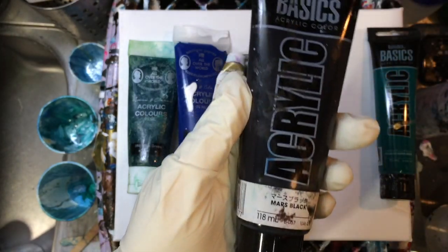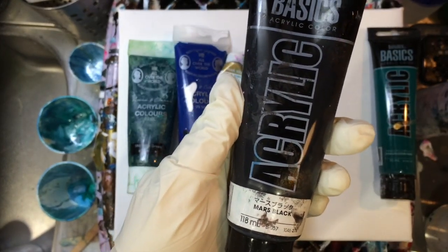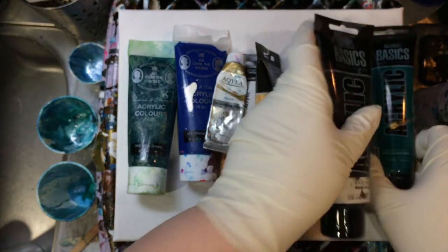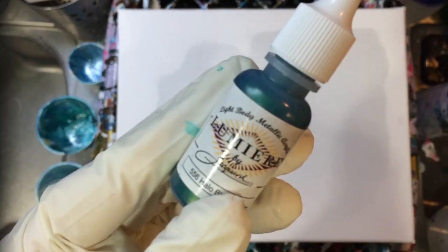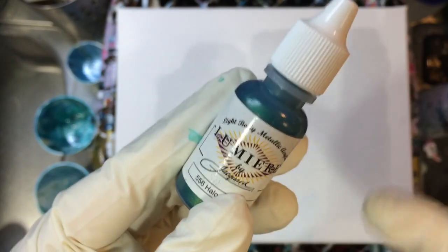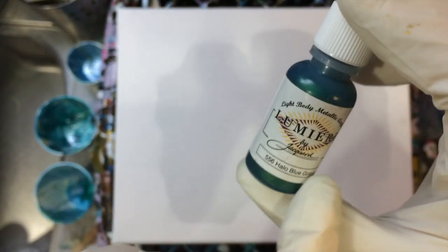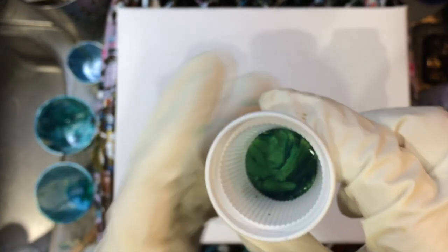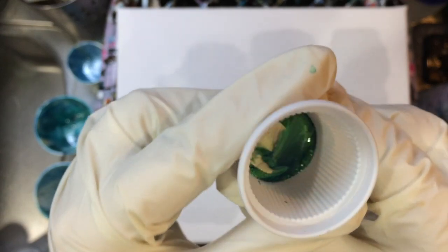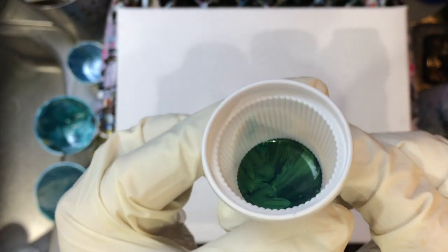I've got Mars Black, which I'm going to use as my swipe colour, by Basics. And Liquitex Basics Phthalocyanine Green. I'm really in love with this Halo Blue Gold by Jacquard Lumiere, so I'm going to use some of that as well. This is that paint in a cup. So pretty.